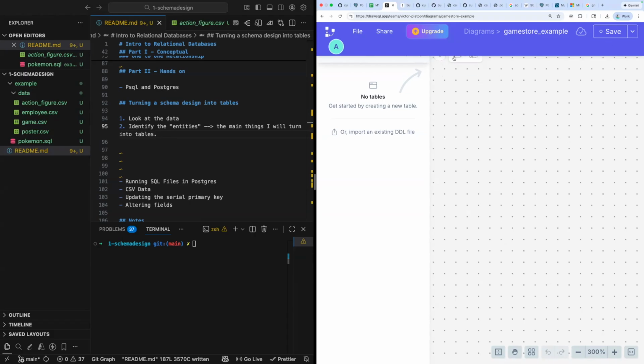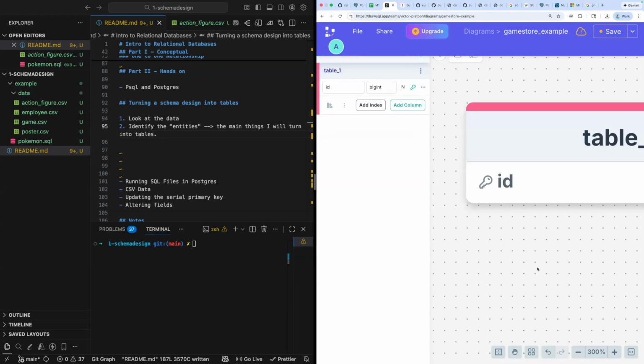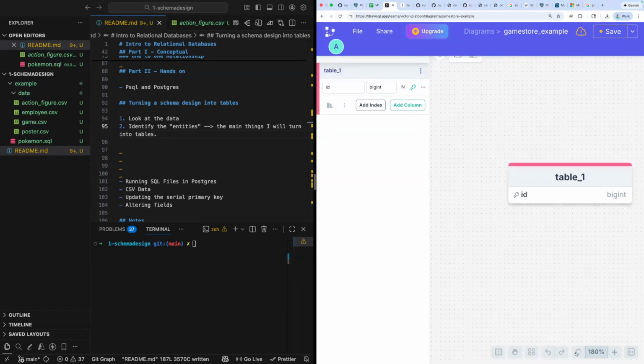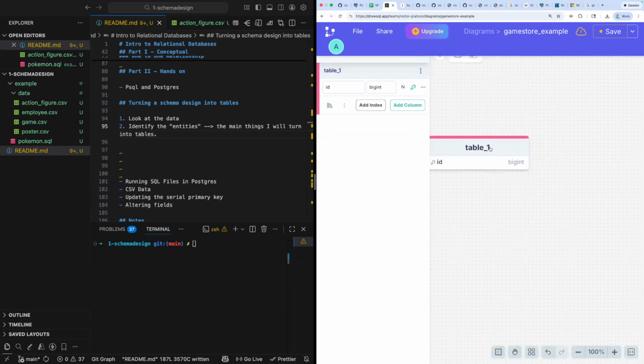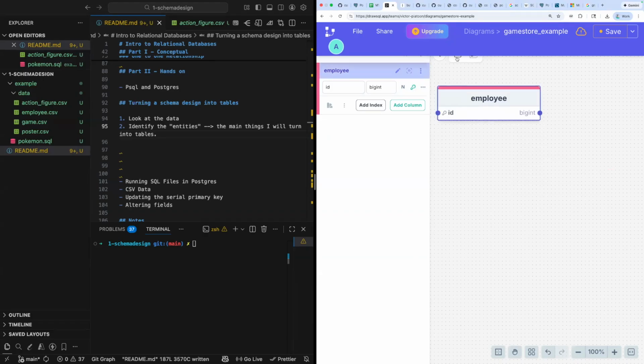Let me add a table, and I need to zoom out a bit. There we go. We know that our game store has employees. With this data organized in the CSV file, obviously it makes it a lot easier, but sometimes that's not always the case. We have games for sale.